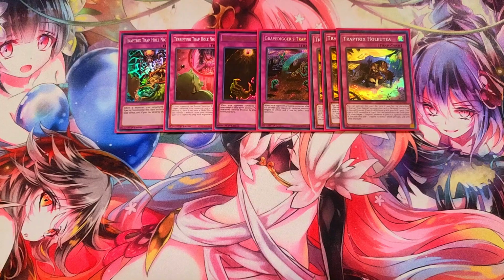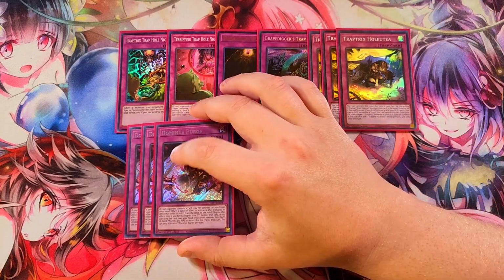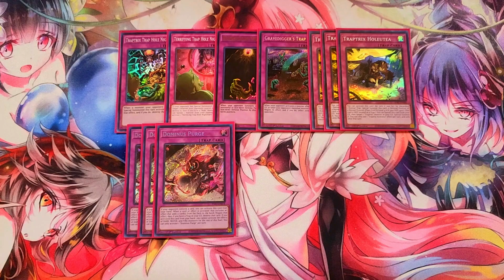We then play 3 copies of Dominus Purge. Dominus Purge is great in this deck. He's a 3-of and a really cool card because this card is basically Ash Blossom 2.0 in the build. But if you activate this card from your hand as a hand trap, it locks you out of using Dark, Water, and Fire monsters' effects for the rest of the duel, which is not that big of a deal in this deck as we're usually just using Earth.